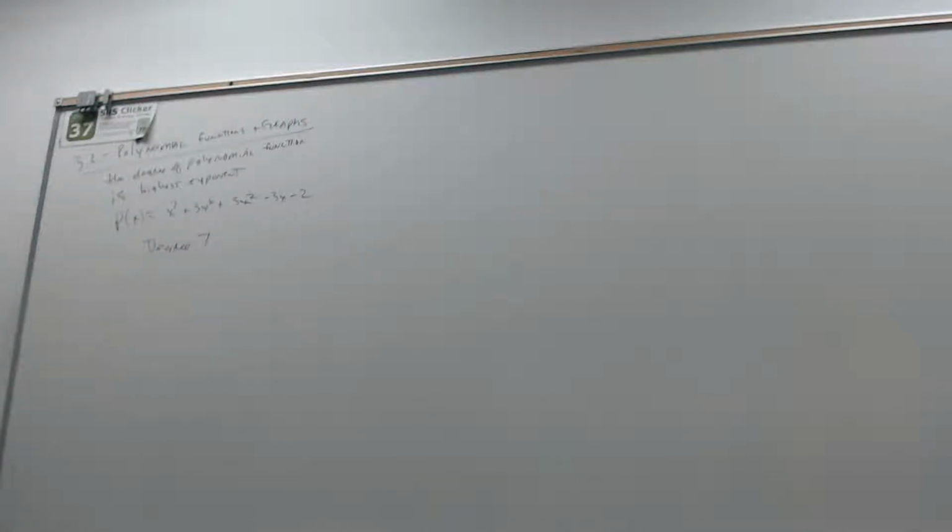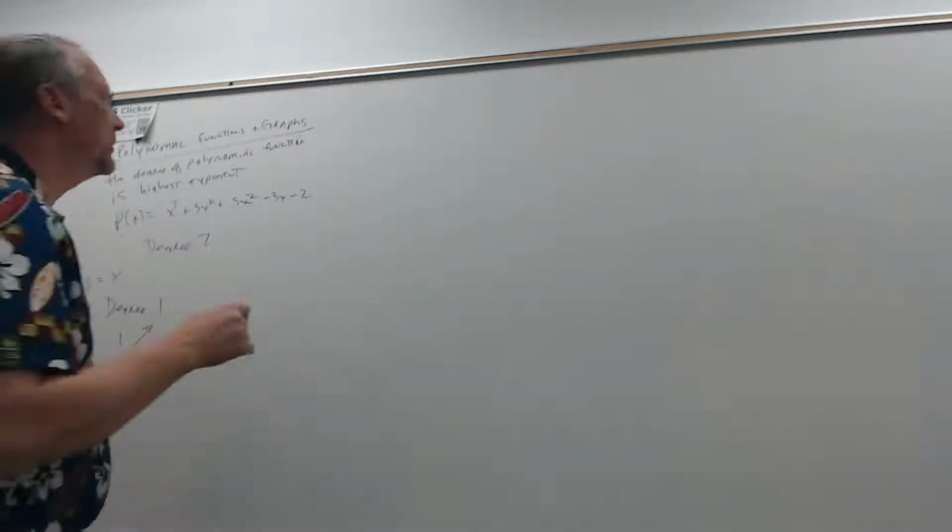Let's see here. So let's do a quick review. If I have the function y equals x, first of all, what is the degree on this function? Jackson: 1. Degree is 1. Do you know what it looks like? If I were to graph it, it's just a line going diagonal. Is that a polynomial function? Yeah. Kind of a boring one, but technically it's a monomial function.